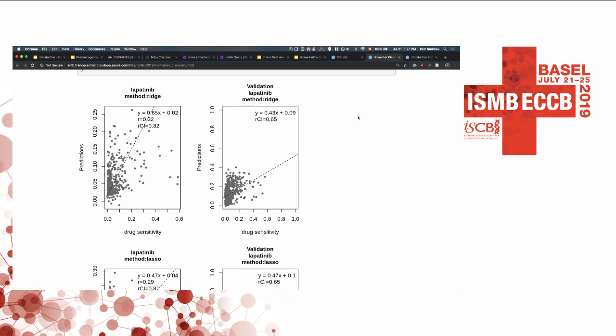Also, they showed in the NCI-DREAM that for different drugs, you would have different power. Sometimes you can build a very good model for the drug, but sometimes you cannot. And it doesn't have much to do with the range of the drug response, unfortunately. So it's a mystery, sometimes. But usually if you have a nice range of the drug response, it's best to build a model. That's not always the case.